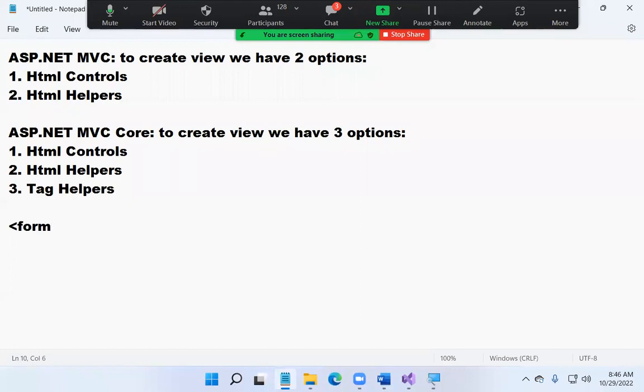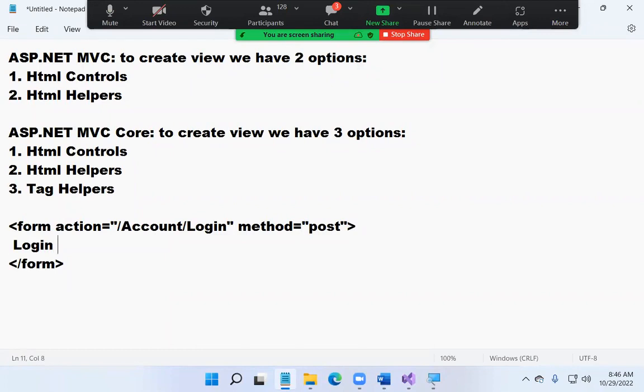One form with action equals account/login, method equals post. Inside the form, here you place the login controls, and then the submit button.